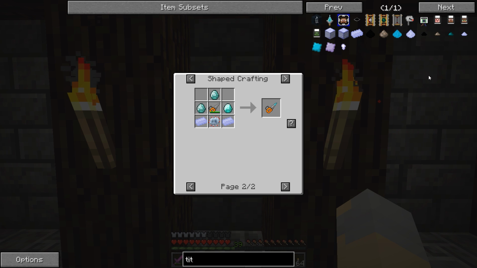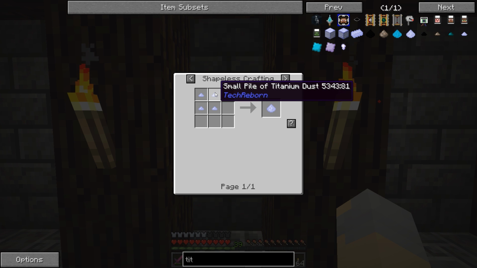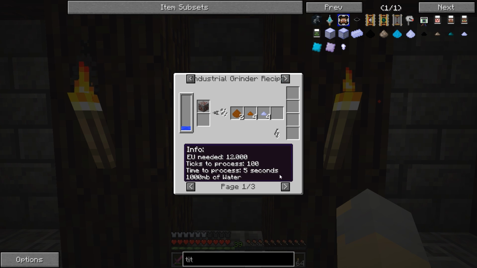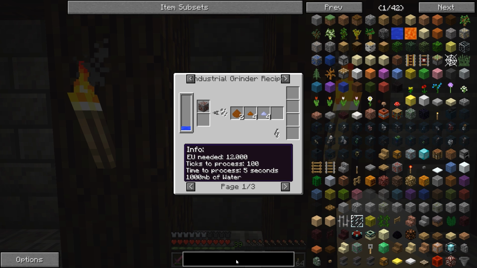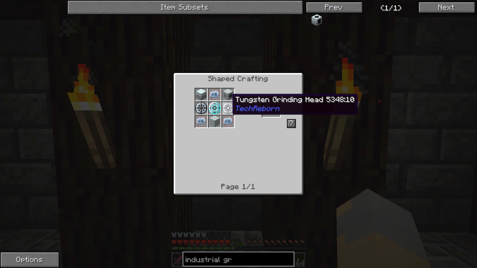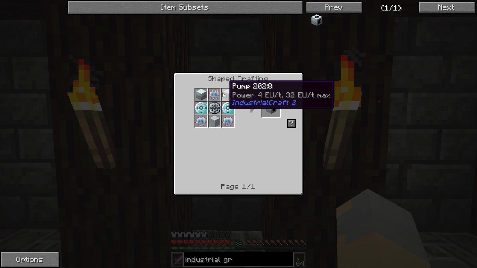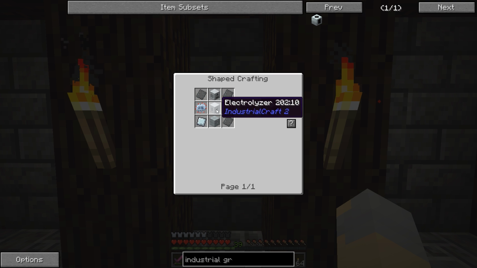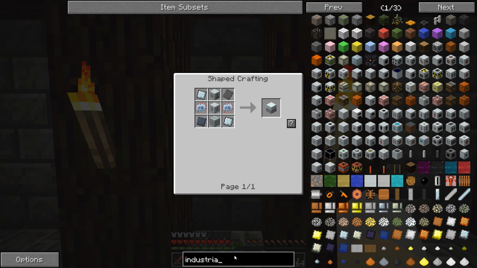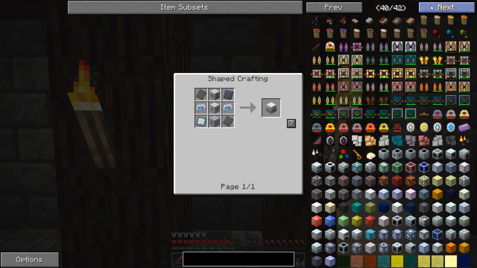So, as far as getting titanium, it's kind of a nightmare. You need titanium dust, which is made from small piles of titanium dust, which is, as far as I can tell, the only way to obtain it is in an industrial grinder by crushing bauxite ore. So, yeah. The industrial grinder is pretty late game. There's some pretty crazy stuff in here. You need tons of steel. You need a pump. You need all sorts of crazy stuff to get that industrial grinder. So I really don't think we're going to be able to get to it this episode. But we could maybe start looking at a couple things.